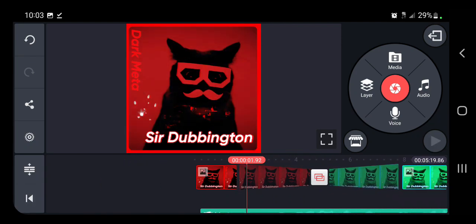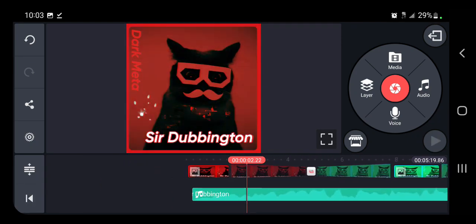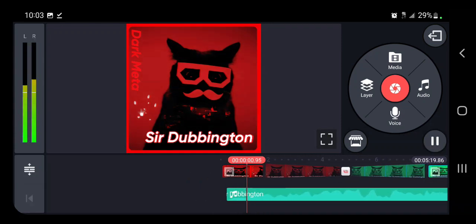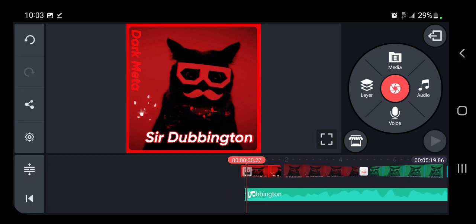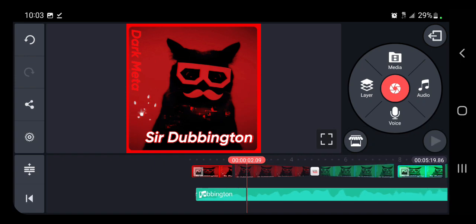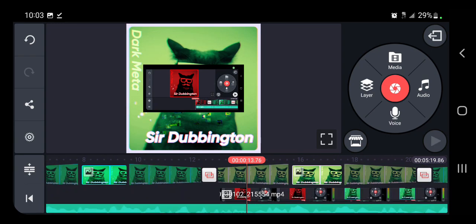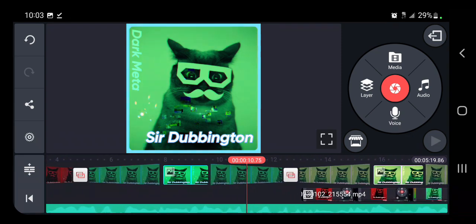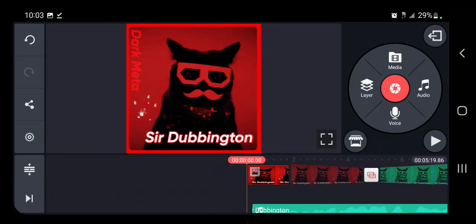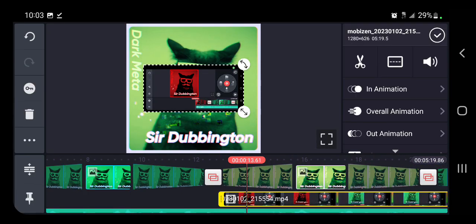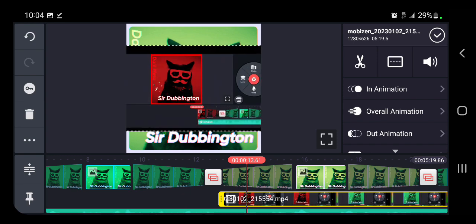So any video that you have, if you have your soundtrack, when you hit play over here, the sound bar will come up on the left. So what I did was I used Mobizen screen recorder and I started recording, and then I just pressed play on this and I let the whole video play, and I recorded in real time the sound meter. So that's this video right here. I added as a layer.